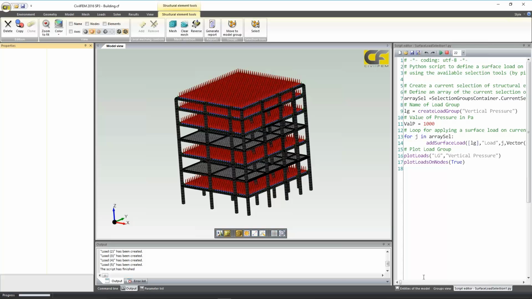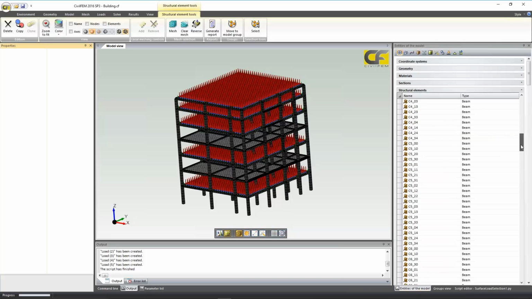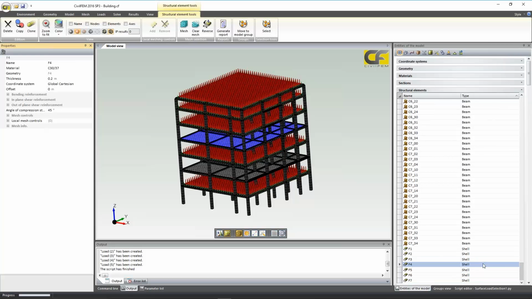What else? For example, sometimes we start defining names for our structural elements or geometry, and at the end we decide that we want to change the names, and instead of these names we want to place other ones.